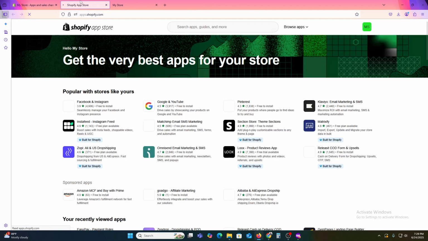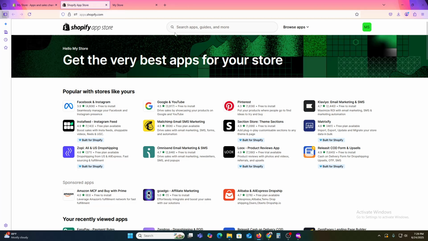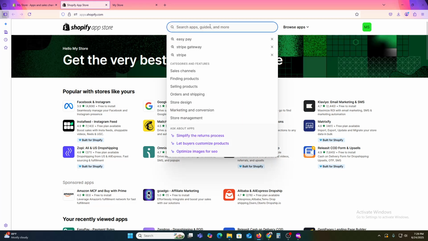Once you click over here, it will redirect you to a new tab showing the Shopify App Store. In fact, here you can see popular with stores like yours. These apps are popular here, so you could install them, but it is not necessary for now. Our main goal is to install an affiliate marketing app.